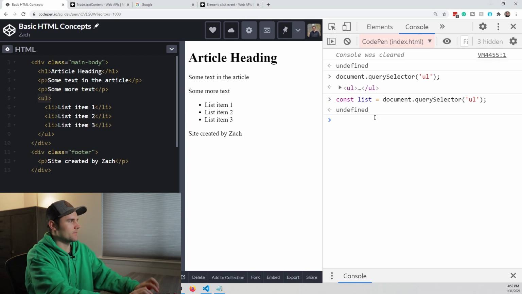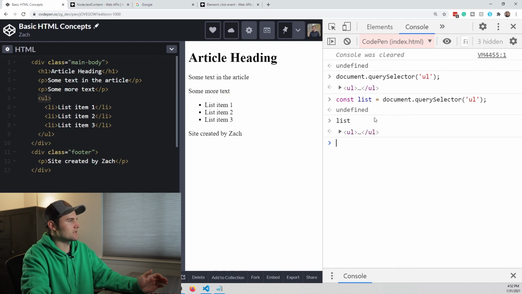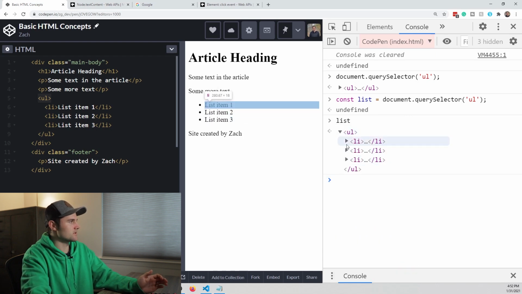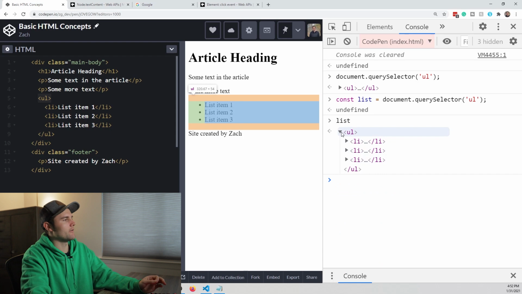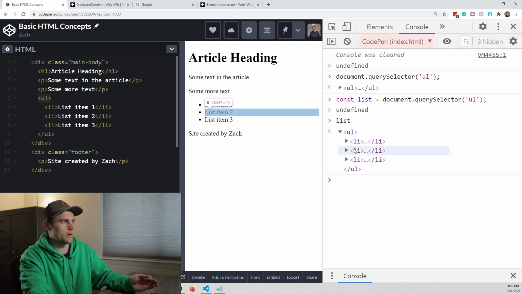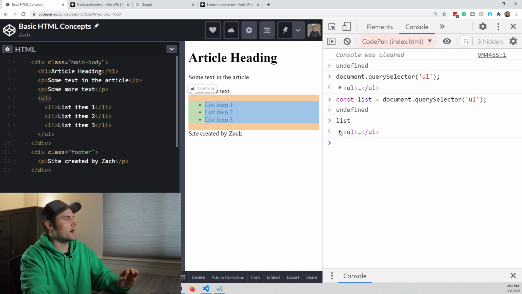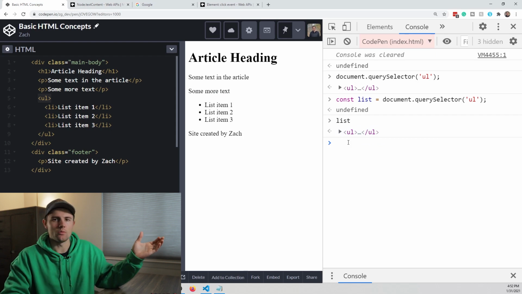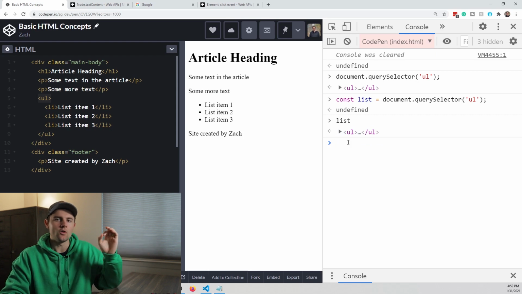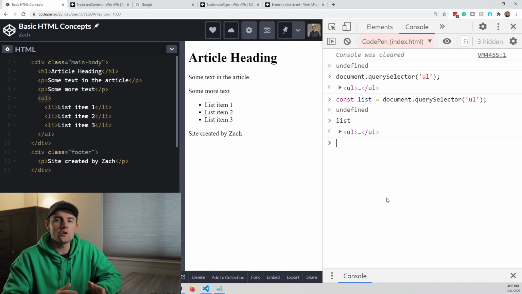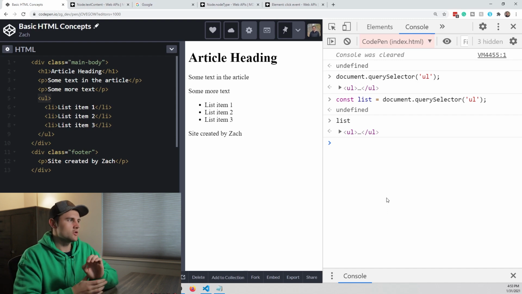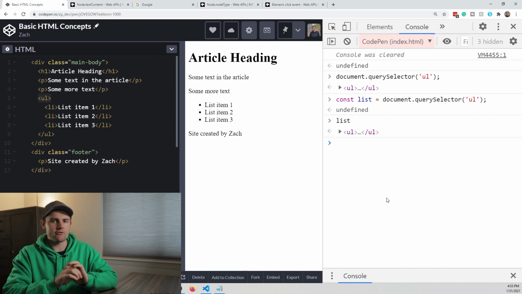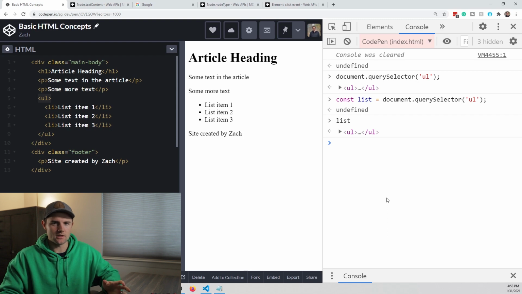So we press enter. Now we have a list, and that's going to be showing us the HTML here. Now obviously this is just a visual representation of the object, but if we wanted to figure out what this variable is representing, what does the list variable actually represent? We have a way of doing that. If you're ever confused what type of variable you're working with, you can use this handy property that every node in the DOM tree has.